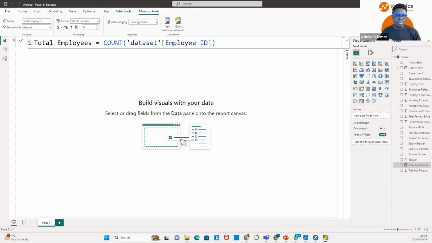The next calculation we want from the slide is the average tenure. If you look very closely, you'd see that you have the tenure of each employee. So we want to calculate the average tenure: how long would an employee stay on average with this organization?